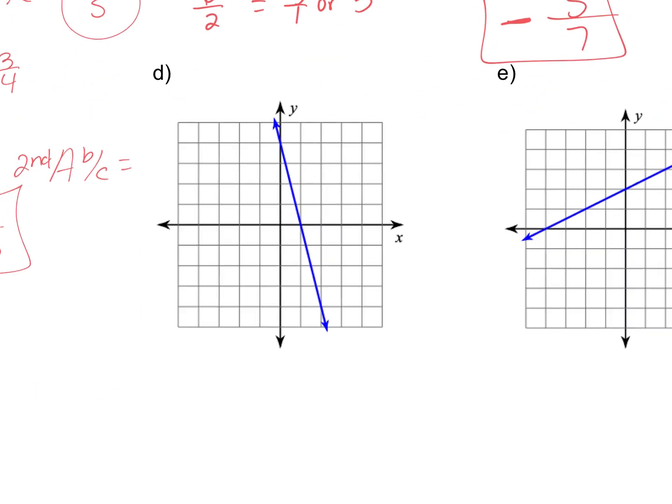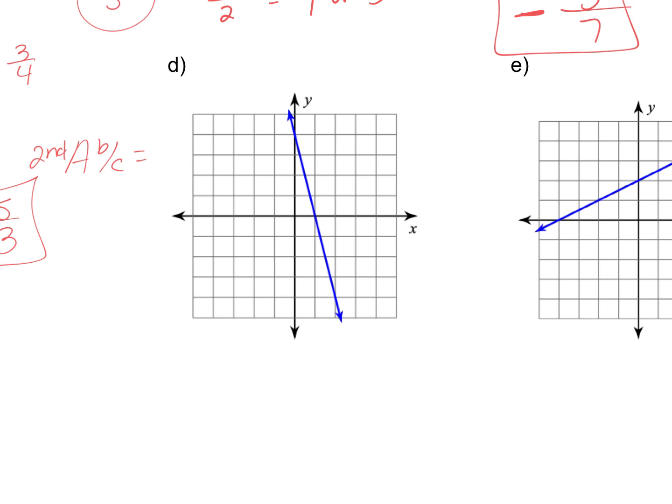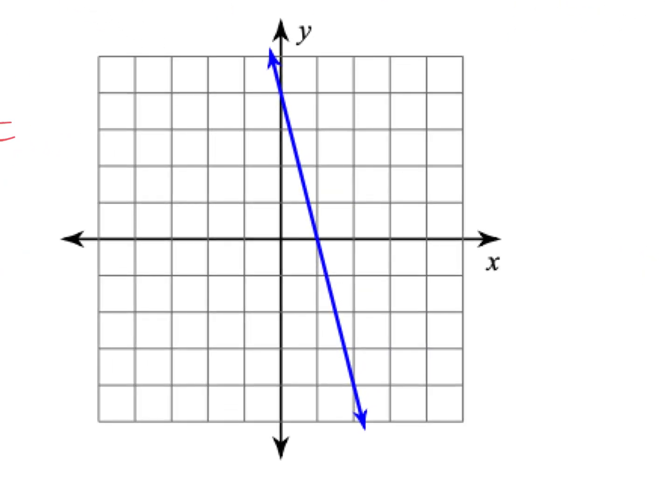Okay, 3 more. This time I don't give you the points. You're going to have to find them yourself. So you're looking for where this line crosses perfectly in the corner of boxes. So for this line, it looks like I can see it in 3 places. So here, here, and here, where it goes perfectly through the corner of the boxes. So you have options. You could either do the top and the bottom one, that's fine, or you could do the top and the second one, or second and third one. It does not matter, you should get the same answer regardless.